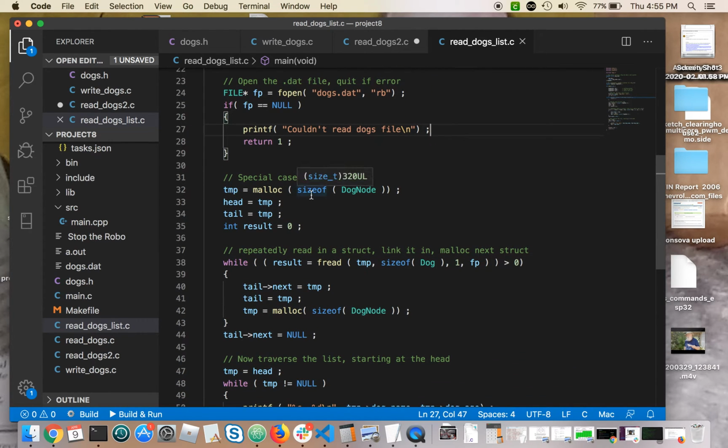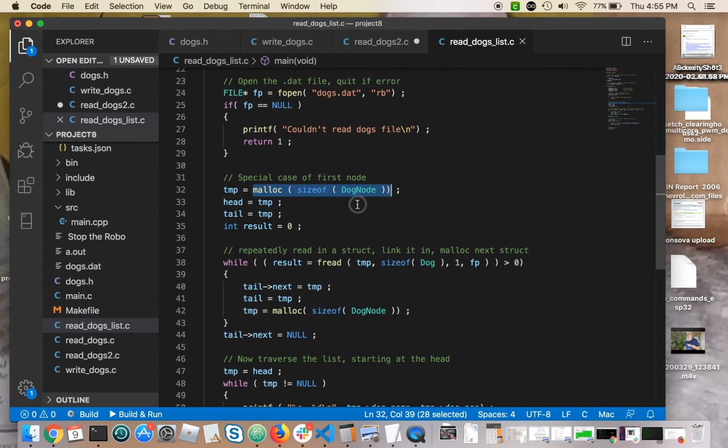This is where the building of the list actually starts. Okay, the first node is a special case because in the very first node in the linked list, all the pointers are the same because there's only one node. So it's the head, it's the tail, and it's the temp. So I use temp to get a new dog node.